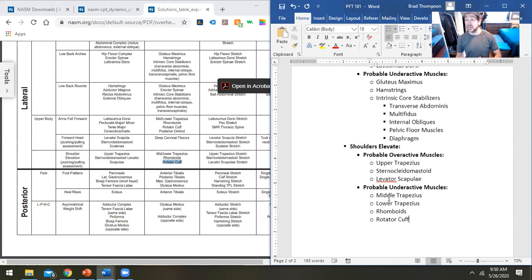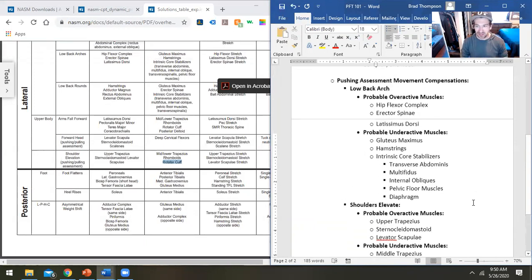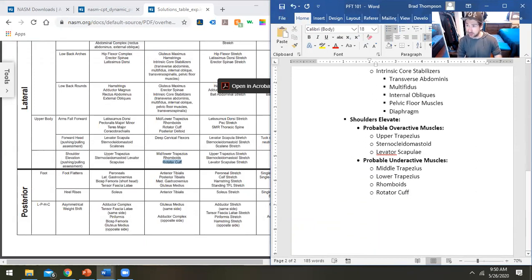Just like if I try to stabilize my spine, but instead I do a crunch, or if I stabilize my spine and instead I do a low back arch, that is stable. Those are mover muscles trying to do stability. That's not really their job. Their job is to do lots of concentric, eccentric stuff, not isometric. All right, and so that is shoulders elevating. Any questions or comments on that?